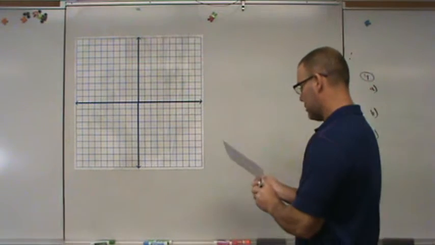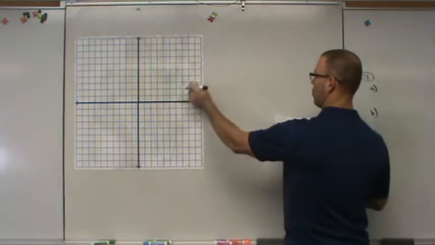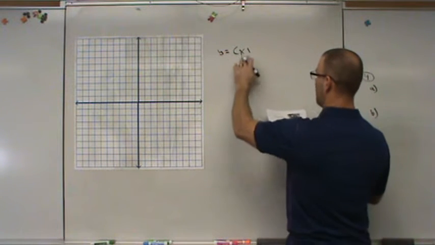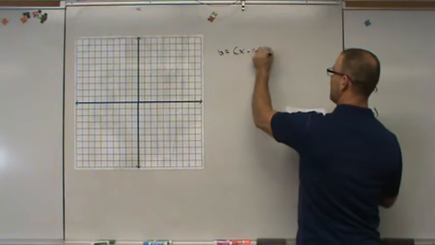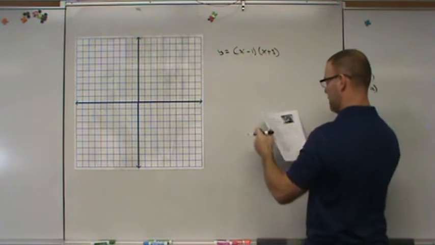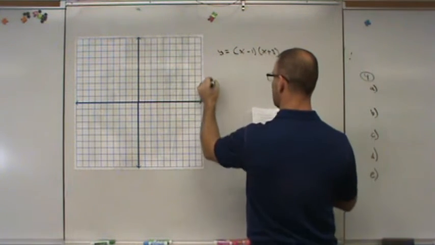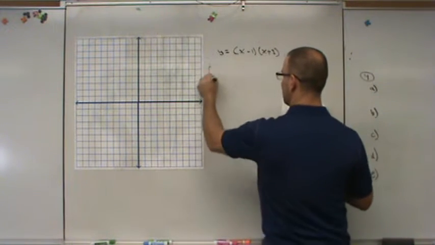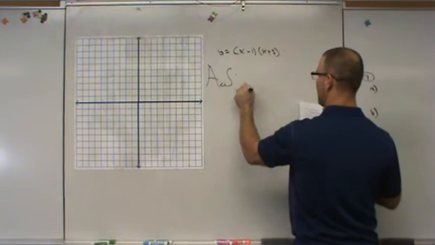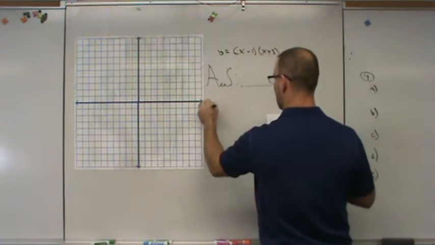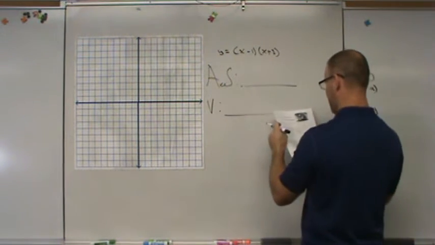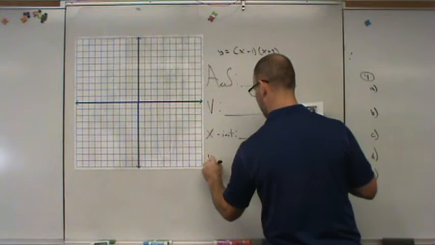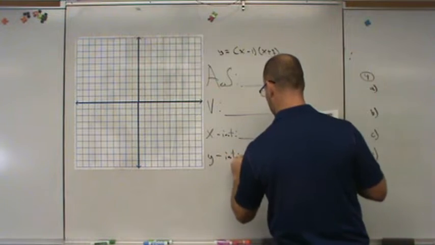So the first thing I'm going to do is cover question number 1, which wants me to graph, and it's giving me factored form, and it wants me to list a few things. First off, it wants me to find the axis of symmetry, and I abbreviate that as AOS. You guys know that. The vertex, it wants me to find that. It wants me to find the x-intercept, and it wants me to find the y-intercept.